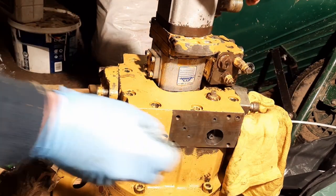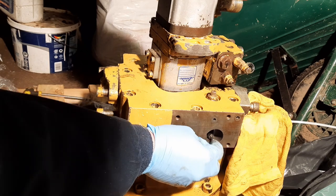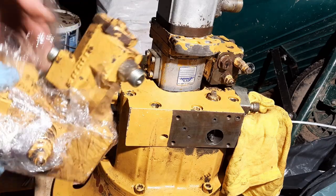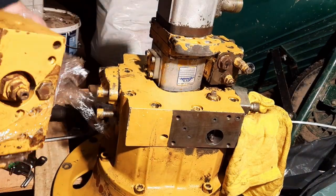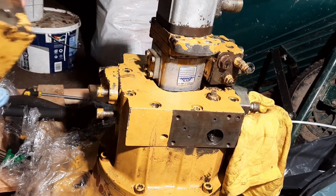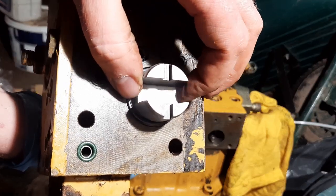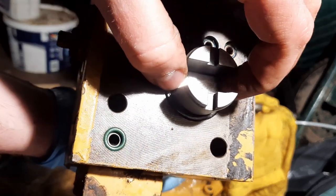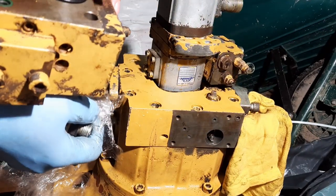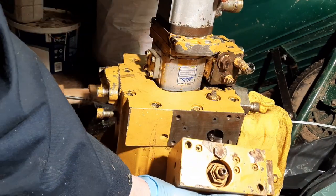Right, give it maybe a little bit of lubrication. It's not in place. So now unwrap this assembly. Bolt it in position. So as the servo piston moves in and out, as the swash plate moves, that little piece in the back operates this slider inside here, and does a little bit of magic. So drop that in there.